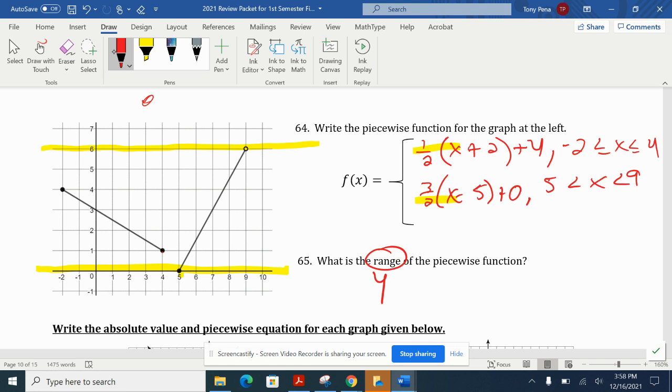So this range starts at the y value of 0. Okay, here's 3, 2, 1. This would have been our 0. And then we hit all the y values until we get up to this y value of 6. But since there's this open dot here, we do go up to 6, but we don't actually ever touch 6. So the open dot meant a parenthesis, and then that's our range.